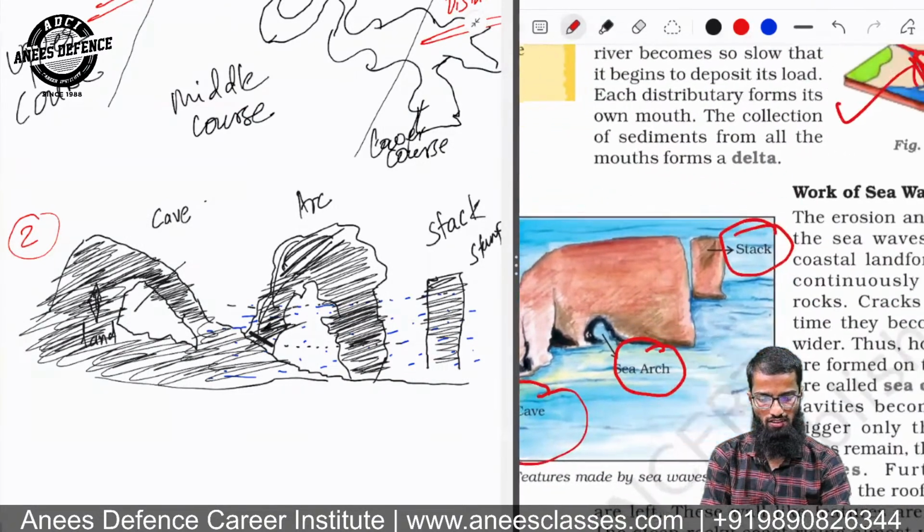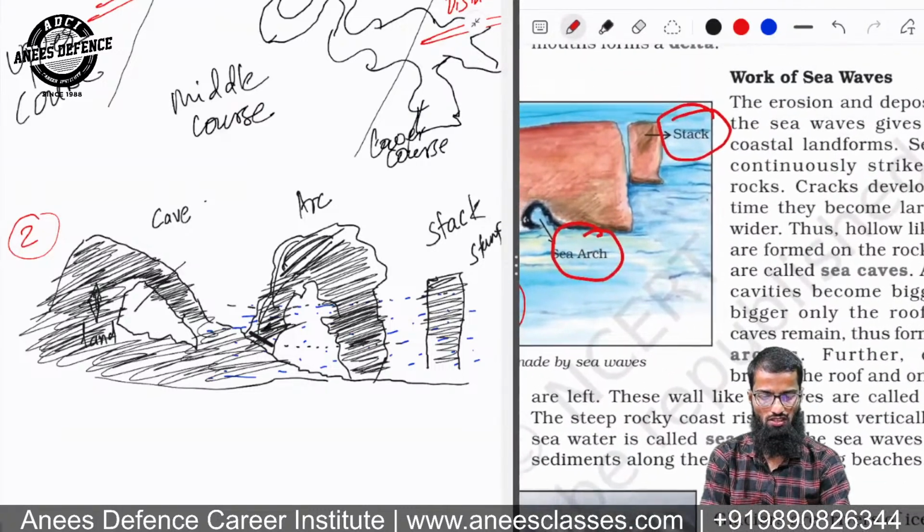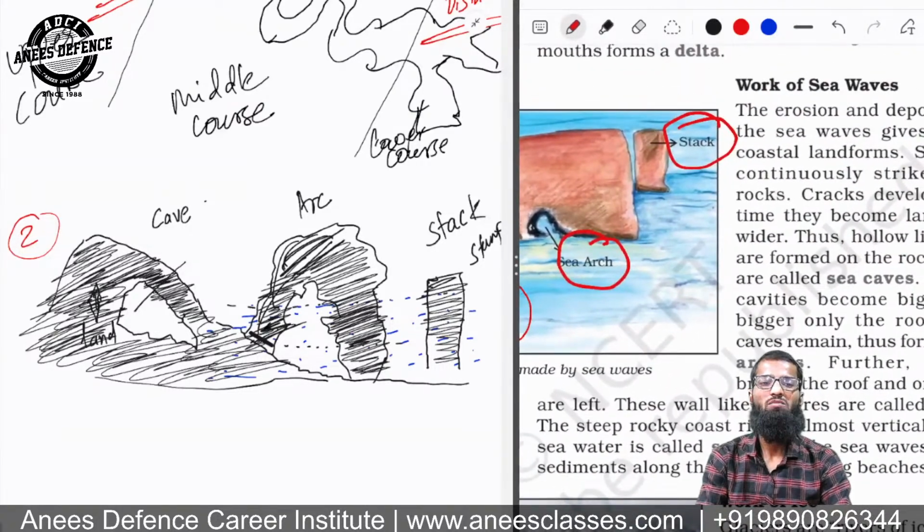We'll start studying. We'll read it out first. The erosion and the deposition of the sea waves gives rise to the coastal landforms. Okay, what is a landform? Landform is actually anything which has been created. It is a natural feature and not man-made. For example, a canal cannot be called a landform, okay, but a river can be called a landform, because a river is created naturally and is not created due to man-made activities. Man-made activities do not give rise to landforms, okay. Landforms are always natural in nature.